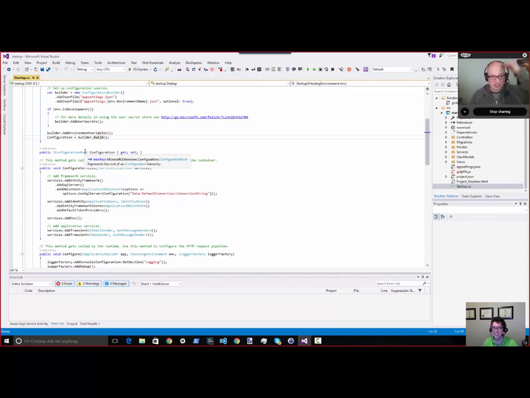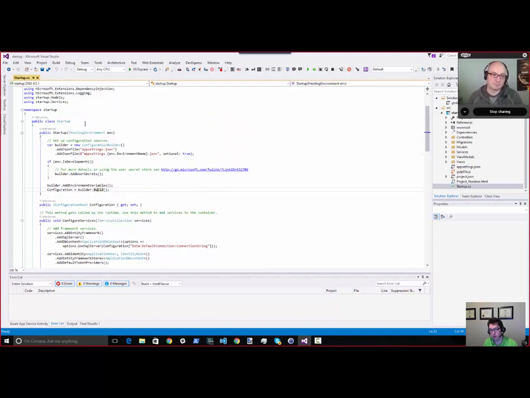So now this startup method is invoked by the host in cases where you're not running from the command line. Right. So this is going to end up being basically called during startup by IIS or by whatever web server you happen to be using.